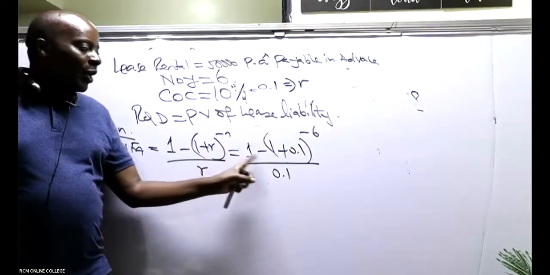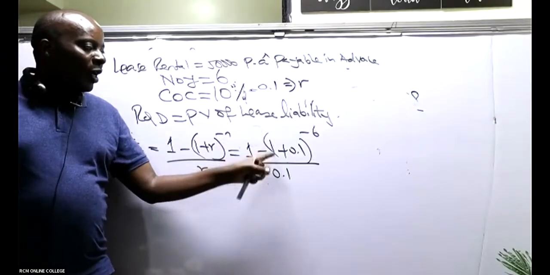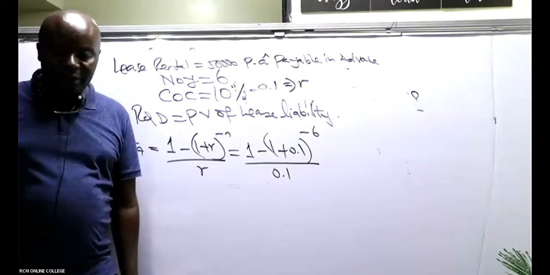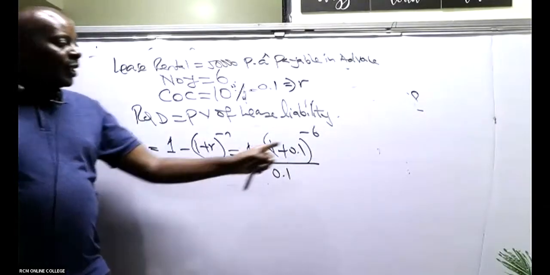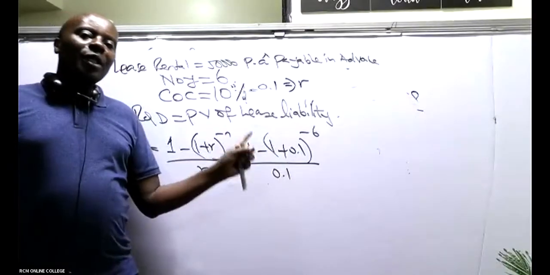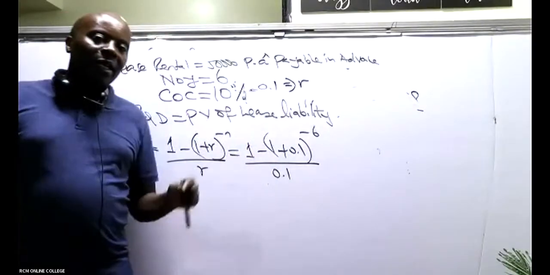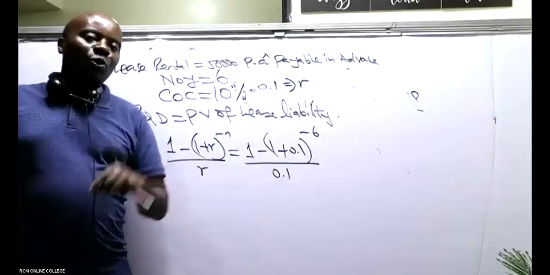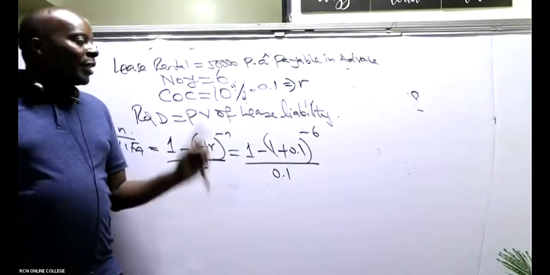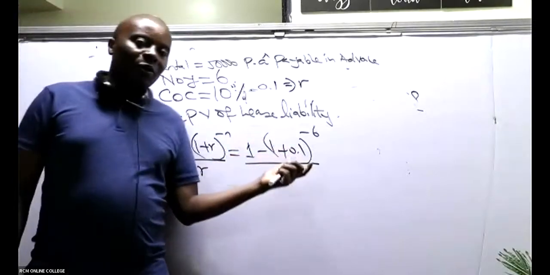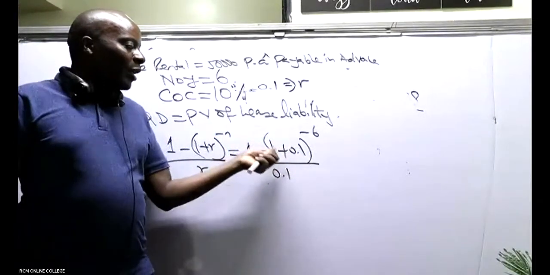Everybody, you say 1 minus, open brackets, 1.1, you close brackets. Don't say equals anywhere. Say raised to negative 6. Now you say equals after you finish the numerator. And then whatever you get, you say divided by 0.1. If you don't like that approach, you can use brackets first. So bracket, you say 1 plus 0.1.